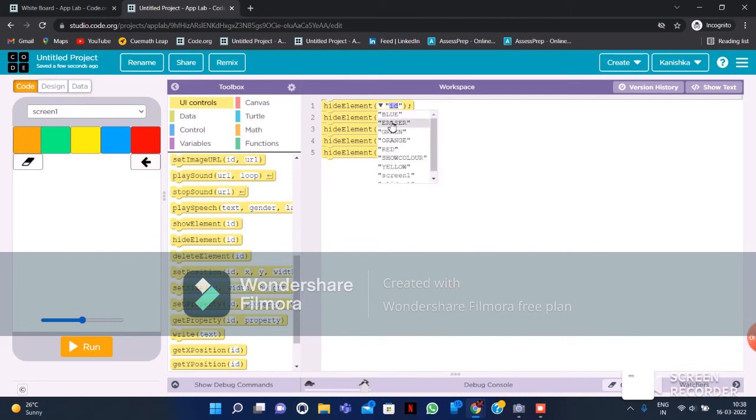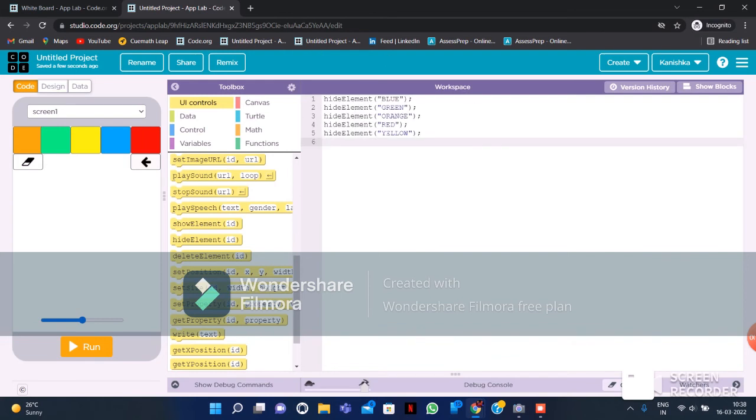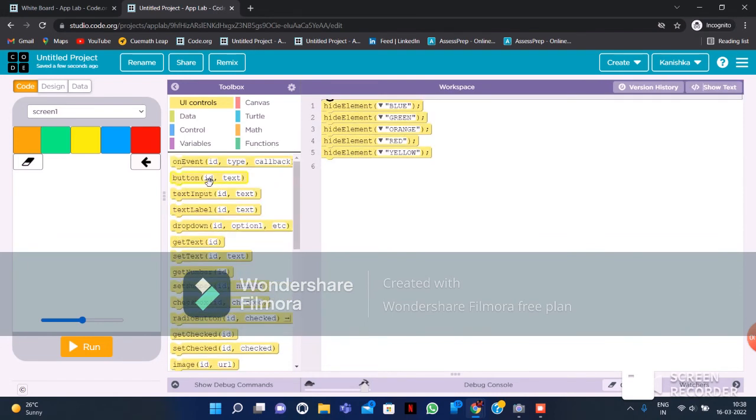Then hide element blue, green. See, you can see the use of it. And then red. Which color remains? Yellow is on. No, yellow isn't on. So as you can see, it shows all of this, and this is the text, which is the real code used in VS Code, but I'm not going to talk about VS Code right now. It's too big. And so, on event, when show color is clicked, then show element.